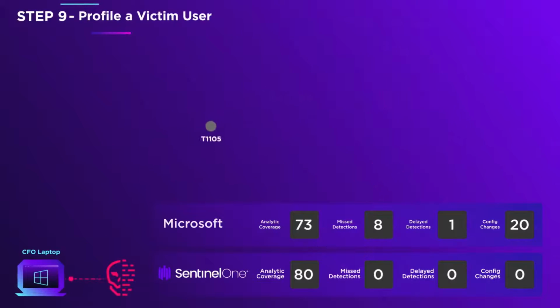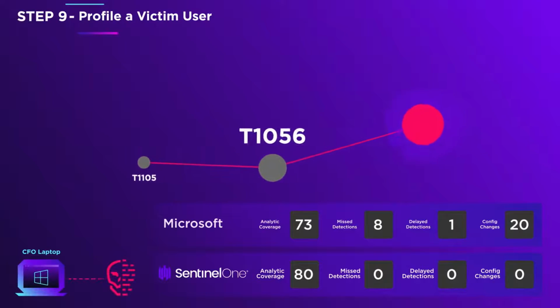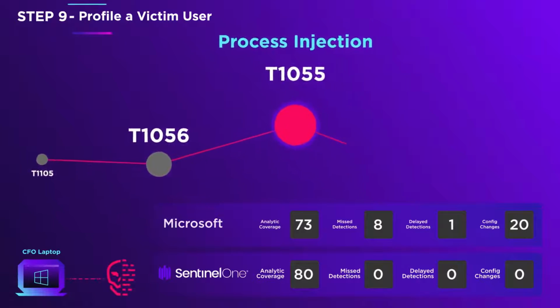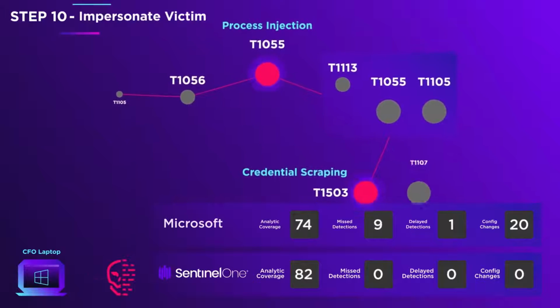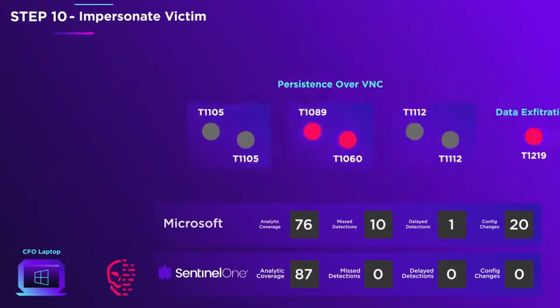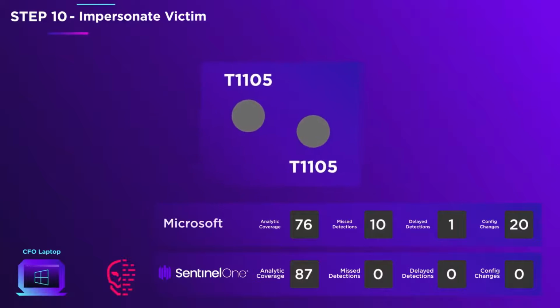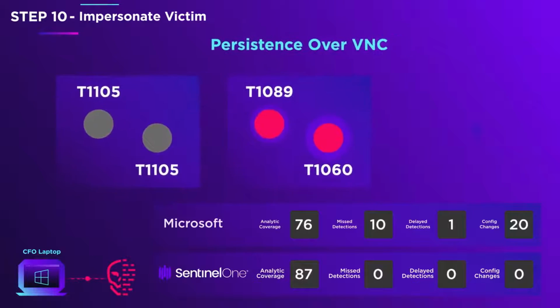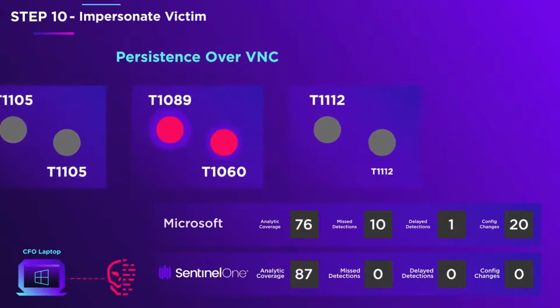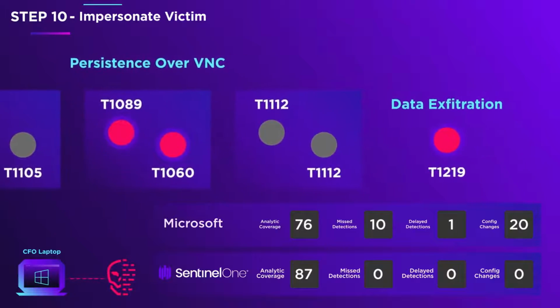More malware is downloaded to the CFO, including a keylogger, screen capture software, and browser credential scrapers. The real CFO has no idea his sensitive information is being logged and uploaded off the network. In the last step, the attacker makes it easy to get back into the CFO's laptop at any time and from anywhere by adding a VNC remote access server and poking a hole in the local firewall policy.